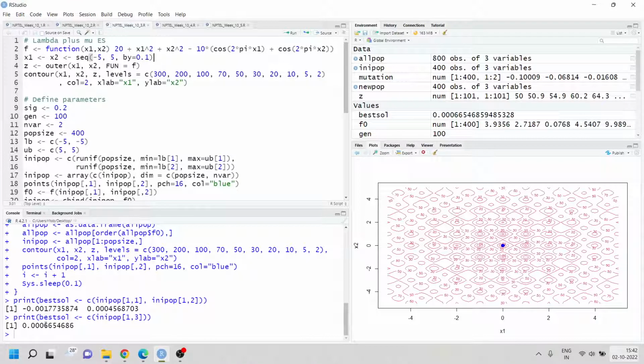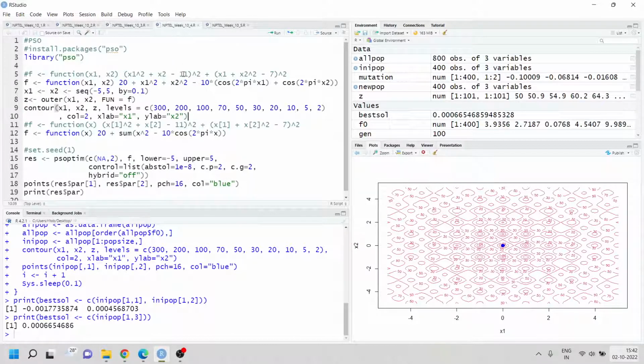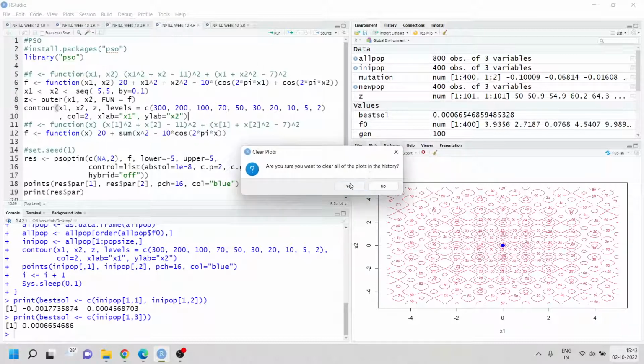But it might happen that you need to do some more iterations on top of it using the gradient based algorithm, what you already did in the classical optimization part of this course. In the next example, we'll do exactly that. This is a hybrid method that sir has talked about in the class. This is the particle swarm optimization method. It's a pretty simple method. It's just one line of code and you can get the answer. I'll discuss this. So let's clear everything.